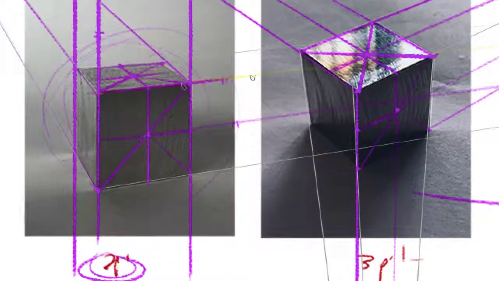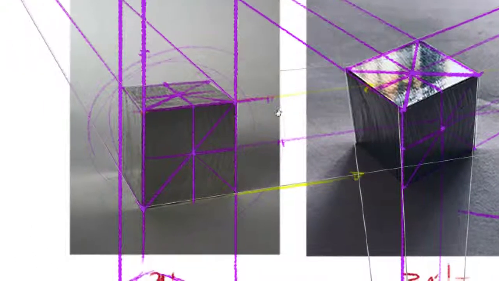Alright, so there's the line, and this line we already found. This is the direction that I want to duplicate in, and because this is a box, you could either duplicate the top or the back if we did all construction, or the front, it doesn't matter. You use the side or the plane that you are most comfortable with. I'm just going to use the top, and then it's quite easy. If I found this side, I can just connect back to the left vanishing point and complete the box.